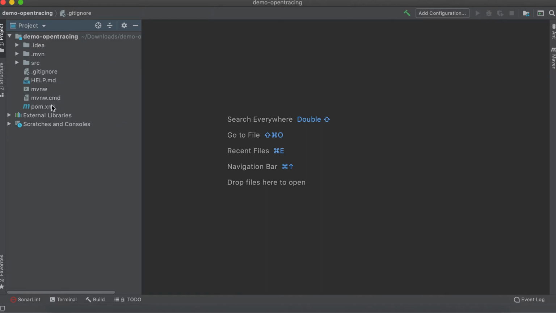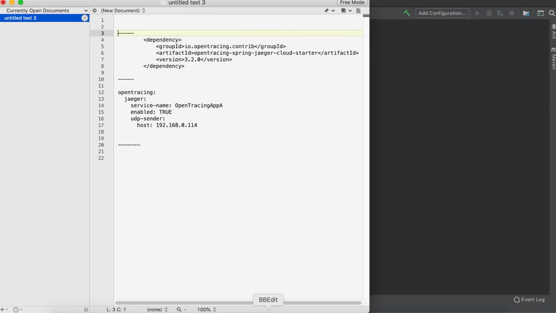So basically, the first step to enable instrumentation in a Spring Boot application is to add the dependency.